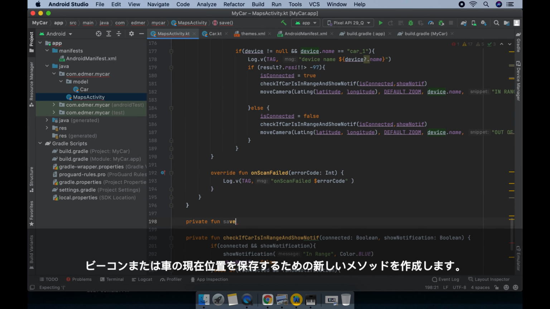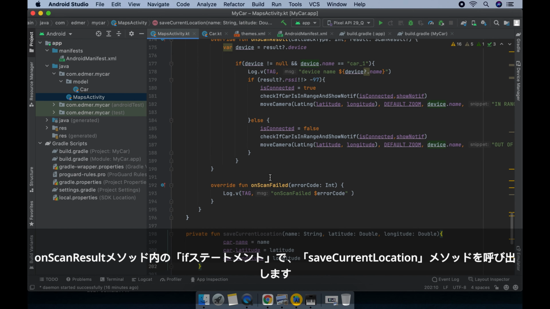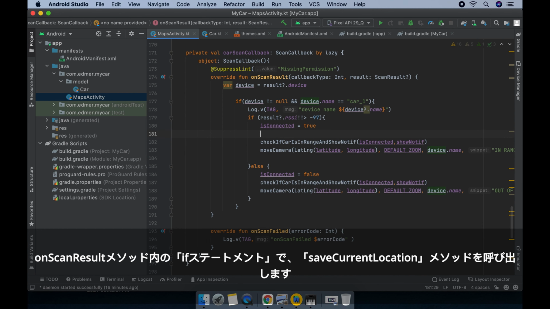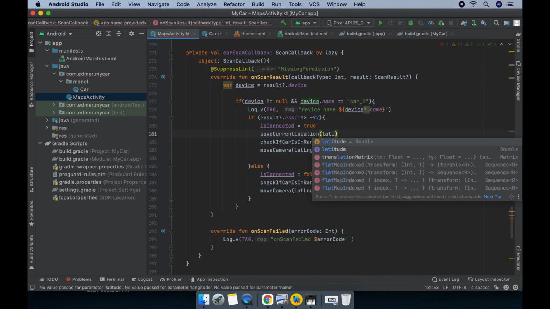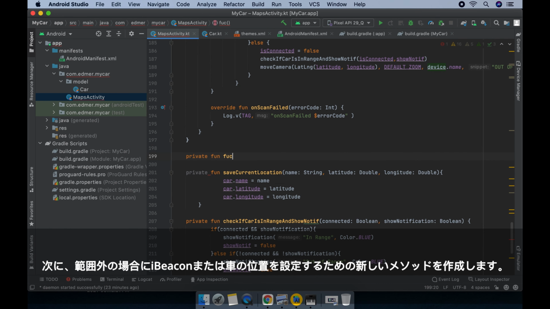I'm going to create a new method for saving the current location. Inside the onScanResult method. So next is we're going to create a new method, the car when out of range.